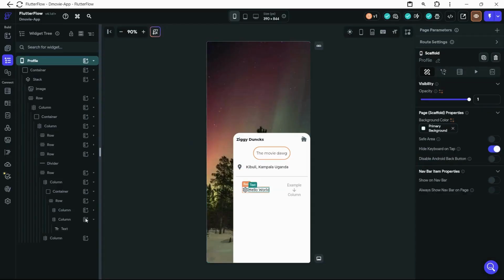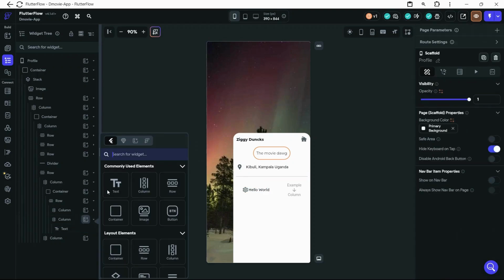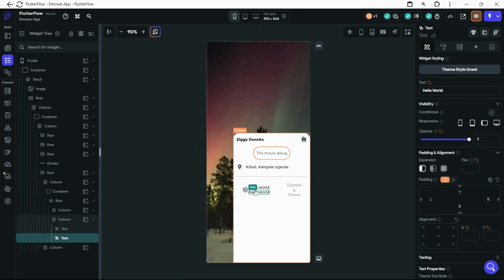Okay. Let me try putting, in this row, in this column, I want to add another text. Okay, yeah, something like this. I don't know why it was telling me to wrap them up. That only applies when I'm trying to add something into a container. That's why I decided to add a stack earlier.